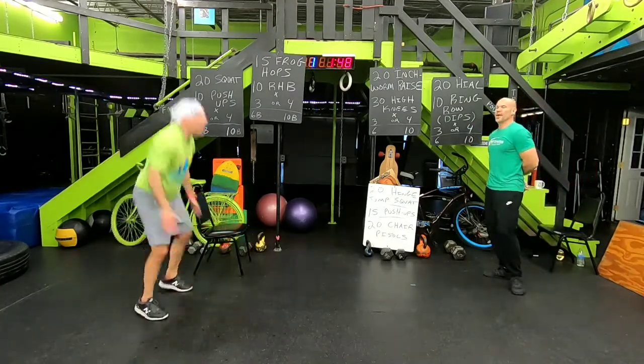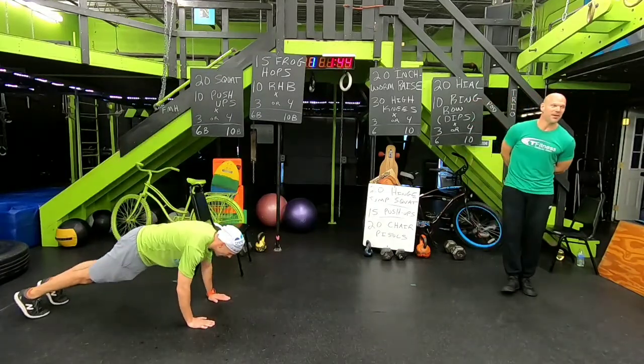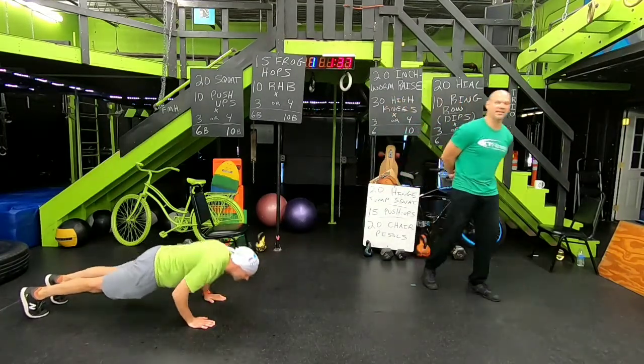15 good full range of motion push-ups. That took over a minute. Good job. Keep the core tight on the push-ups. Hips come down with the chest.